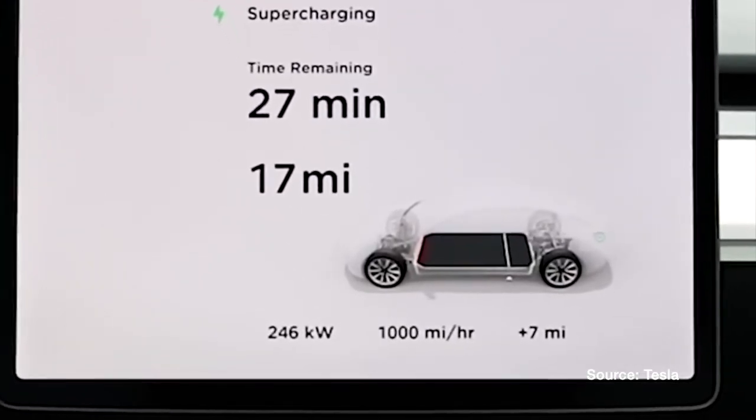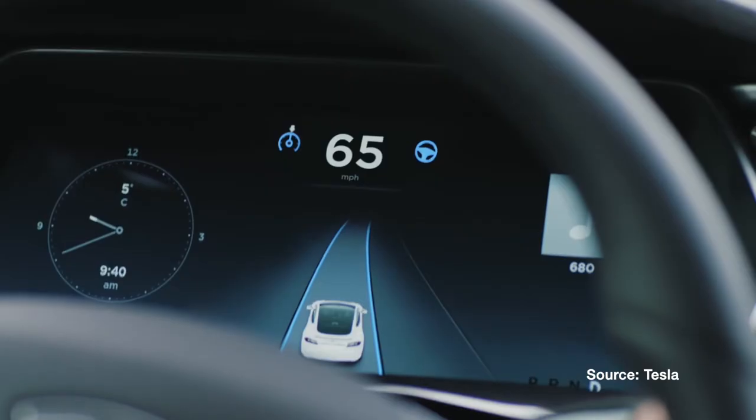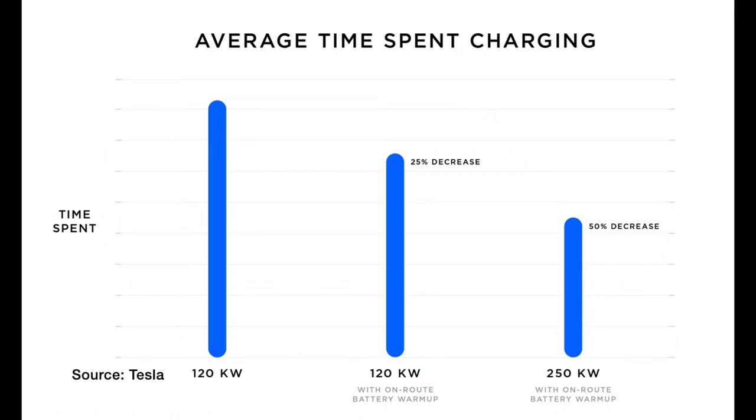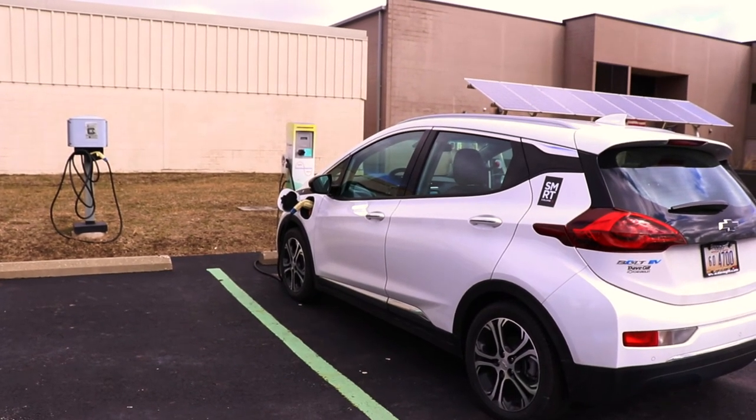which is just insane. The most common argument I hear when someone says they don't want an electric car is that they take road trips and they don't want to wait an hour to charge on their route. And with this faster charge rate, that argument starts to lose its strength. The only problem is that many cars on the road simply can't handle this higher power output.